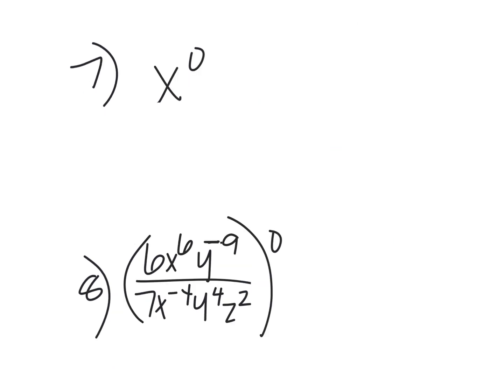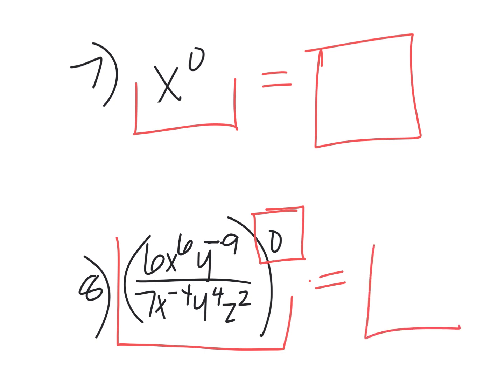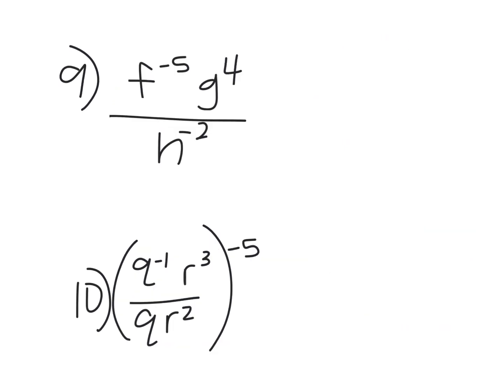Okay, for 7, we have x to the 0 power. So remember what anything equals when you have a 0 exponent. And then if you look at this one, which looks like it's going to be a lot of work, but whatever, if anything is to the power of 0, it always equals the same thing. So think about what those answers would be and put those into your target practice. Pause the video as you are doing so.